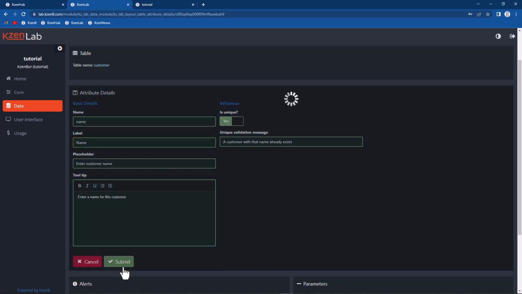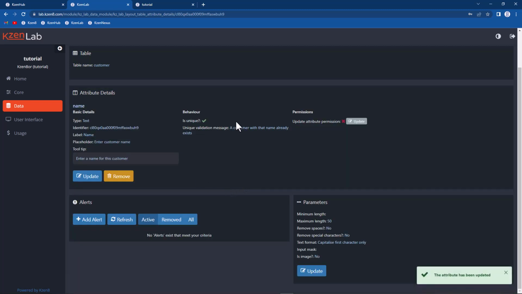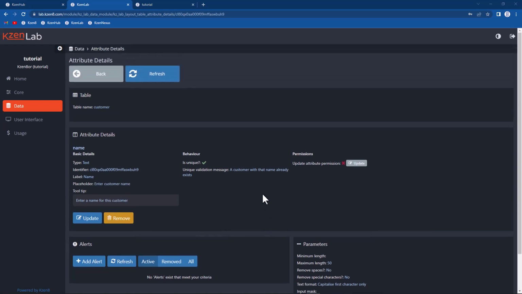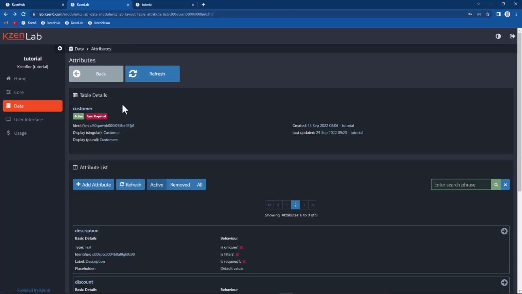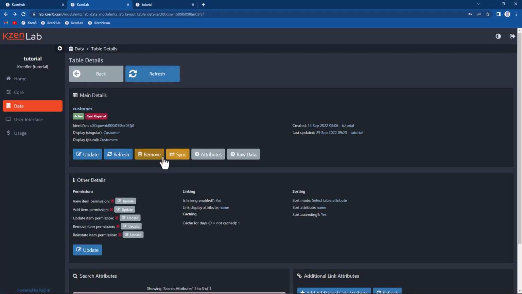And if I submit that now, what we will find is, first of all, we'll need to synchronize this table again. So let's go back and synchronize the table as always, because we've made changes that need synchronizing. And just leave that, that's come up pretty quickly. If I now refresh that, that's now done.